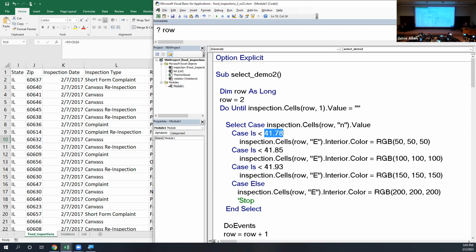So now, if it's lower than this one, we'll set it to this and we're done. If it's not, we'll see if it's lower than this one. If it is, we'll set it to this and we're done. Otherwise, we'll check through. So we should get 1, 2, 3, 4 different color values here.